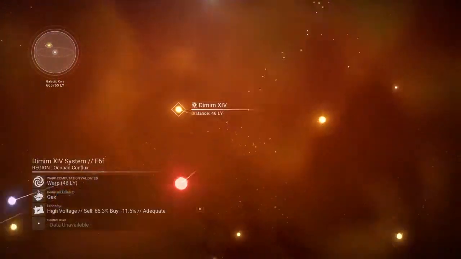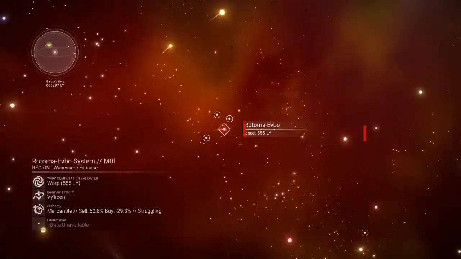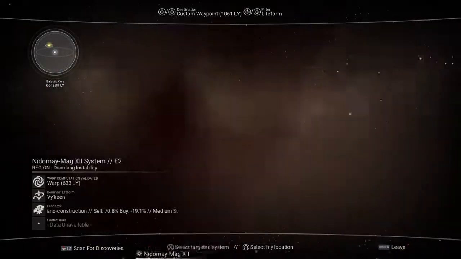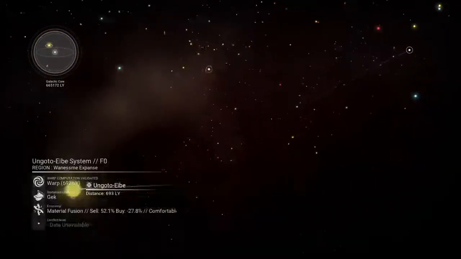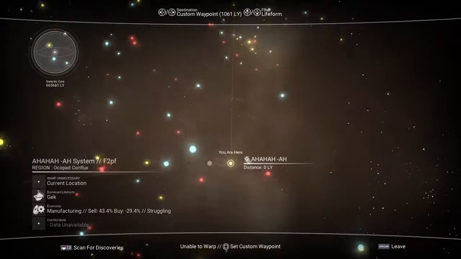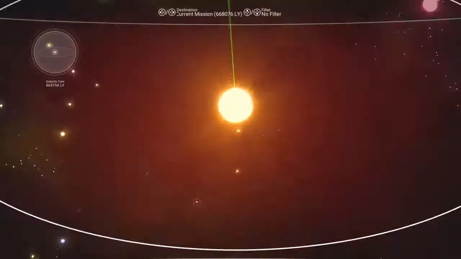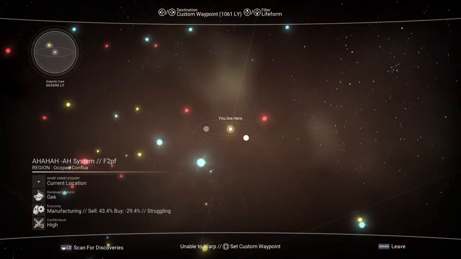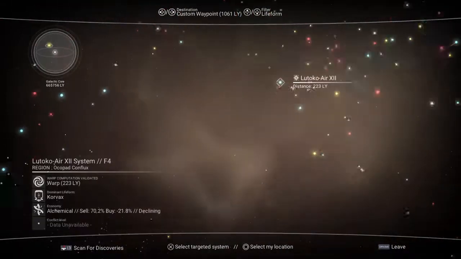Normally, you get a blue waypoint telling you where to go. But I have trouble with that every now and then. It doesn't always come up for me. And I've got a lot of lines over here because I've been around a lot, jumping from place to place. Let's go back and do it again. See if we have better luck. Still nothing. Okay, I'm just going to look around a bunch.